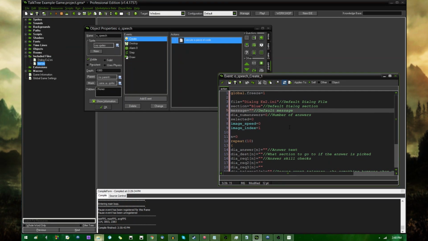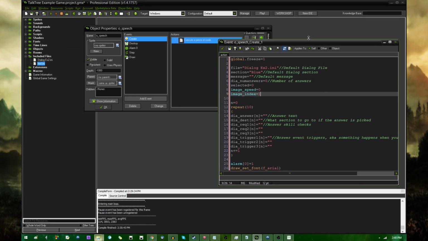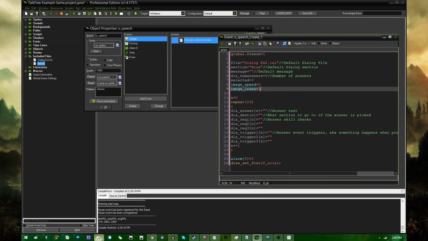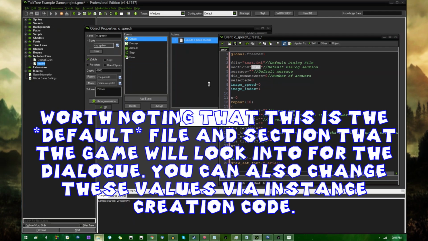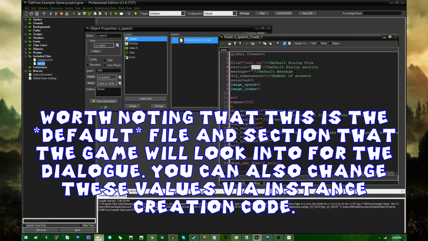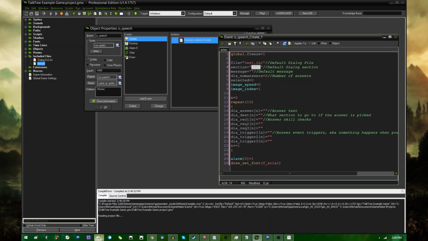And using this is actually very simple. It doesn't have the simplest looking interface. It's not the most friendly of code, which could be a different problem that I'll address later. But anyway, all you have to do to use the talk tree file that you created is go to file, and instead of dialog example2.ini, say test.ini or whatever the name of the file that you added is, and the section can be red or blue or whatever you saved it as. I have a red and a blue, simply because two NPCs in this example are red and blue, and that's where their dialog sections are in any file.